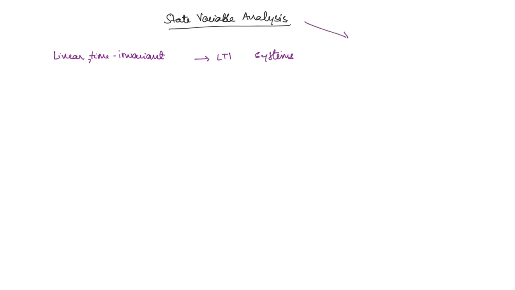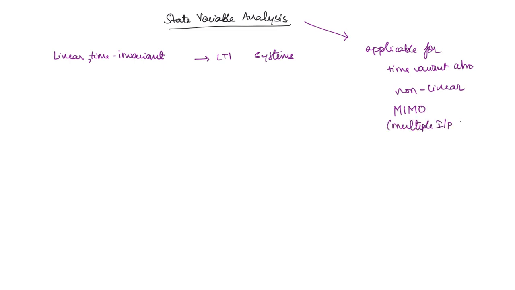Whereas state variable analysis is not confined to LTI systems. It is applicable for time variant or invariant, also for non-linear, and finally also for multiple input, multiple output systems. This is abbreviated as MIMO. Whereas the classical methods that we discussed are only for single input, single output systems. So that is one advantage of the state variable analysis, the first advantage.